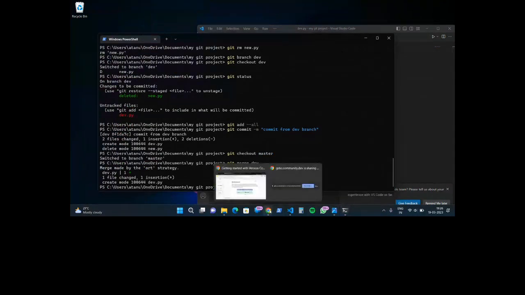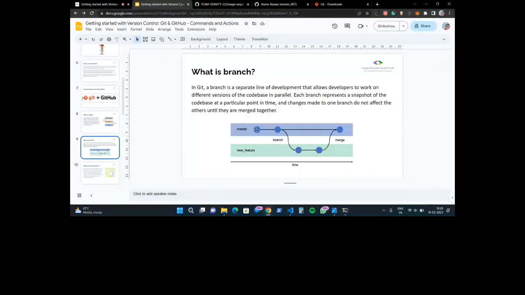So a diagram is there. You can understand it. So this is the master branch. You make a commit and then create another branch, and in that branch you create a commit and then merge it with the master branch. Okay, so this is the branch concept. It is like the dev branch. You can assume this thing is the dev branch I made.